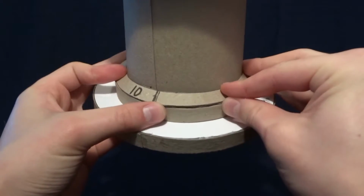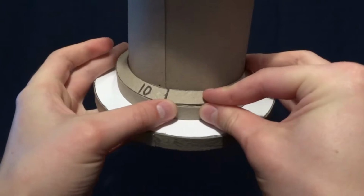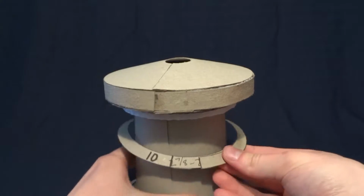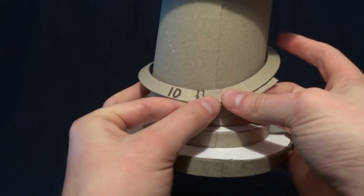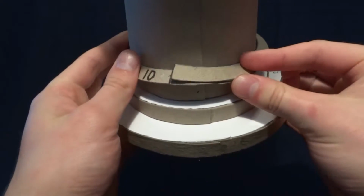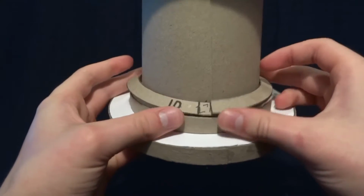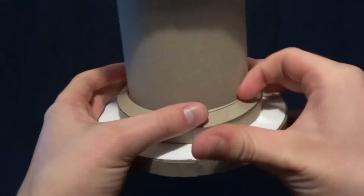You can see that. Then what you do is mark where you would want to glue it, and then go ahead and glue the part, but don't glue it to the base yet. So pull it up here a little bit, use your hot glue gun to glue it together, and then drop it down over the base like this. Again, you don't want to see any glue or anything, so just do a ring around the base and then press it down onto that.